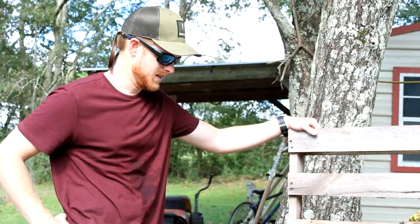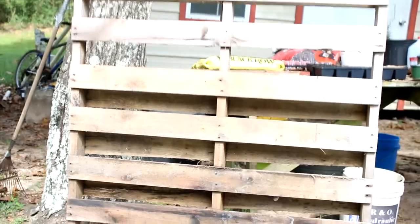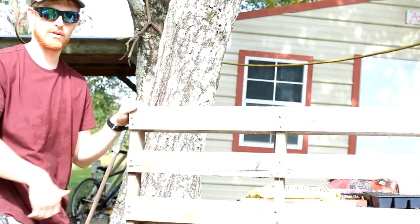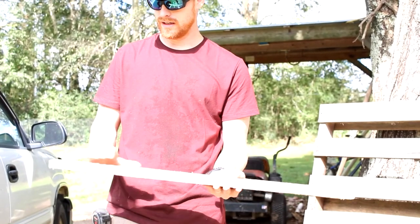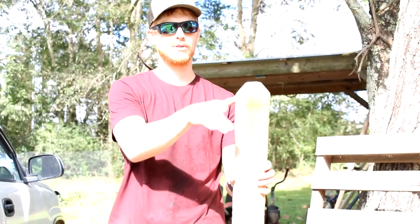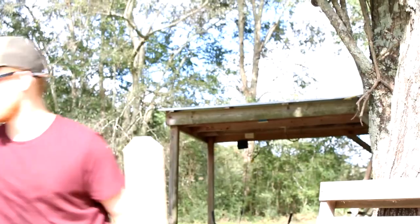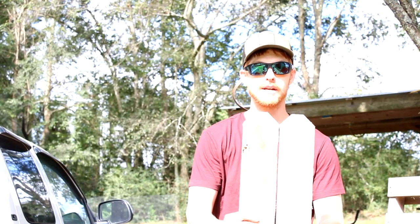This is a palette that we used some wood to make some fall decor for. All we did was cut here on the edge of these boards on both sides and then knock these pieces off from the middle using a hammer or a crowbar. Once we cut them out of the palette, we get these and square off one end and cut them all the same length. Cut some dog ears on the end using a chop saw, and we have our pieces for our fence. Put several of these together and you have your picket fence.